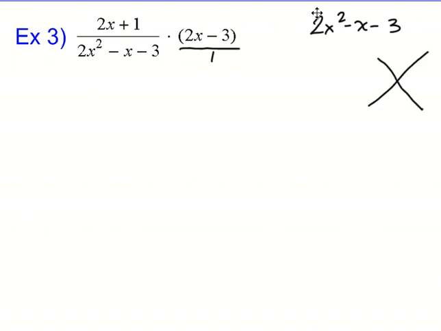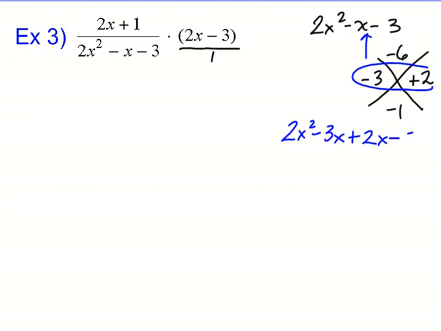We're going to take the first term, which is a 2, times that negative 3, so a times c is negative 6, and the b is negative 1. We're going to think of two numbers that when we multiply together will give us negative 6, but add together to give us negative 1. That would be negative 3 and positive 2. We're going to use this information here, this negative 3 and positive 2, and we're going to rewrite that middle term. So then we get 2x squared minus 3x plus 2x minus 3.